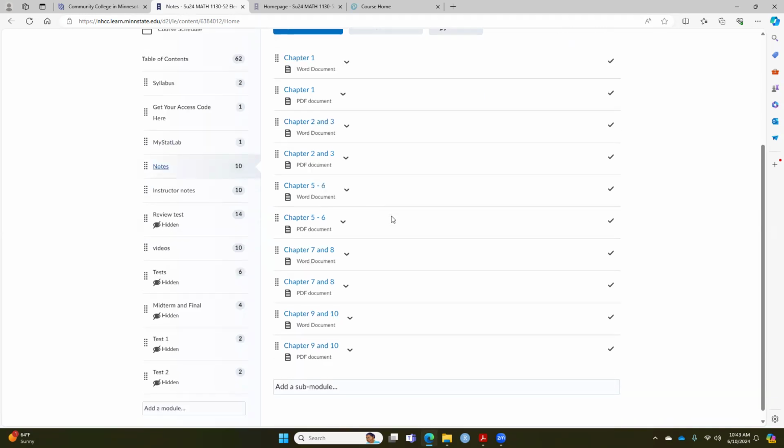I will tell you that when you come and take my midterm, I will give you the chapter 7, 8, 9, 10 notes. Because I will see you in person when you take your midterm, on that day before the 4th of July, I will give you these notes so you can save. I'll try my best to save some paper, printers and ink, because you guys pay for class, so I should provide you some paperwork. So if you don't want to print out 7, 8, 9, 10, don't worry about that. When you take the midterm, I will give you the notes 7, 8, 9, and 10. So you can save some money. Not a lot, but some money.